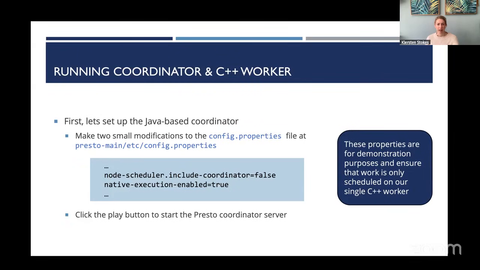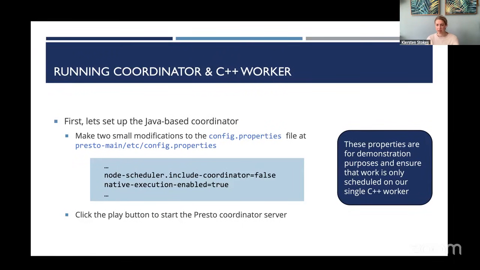But you do have to make slight modifications to some of the properties files. I'll say you don't have to, but it can help for demonstration purposes to make these changes. There's a config properties file at this path relative to the repo root. You can add these two properties in there if you'd like. Basically, the first line is saying we don't want the Presto server application that we're starting to do any work.